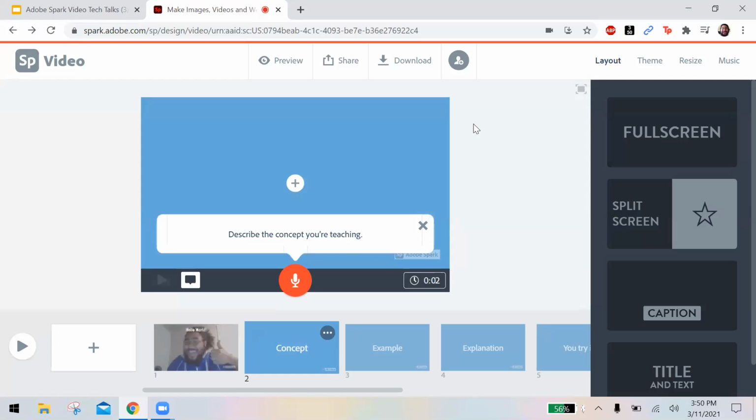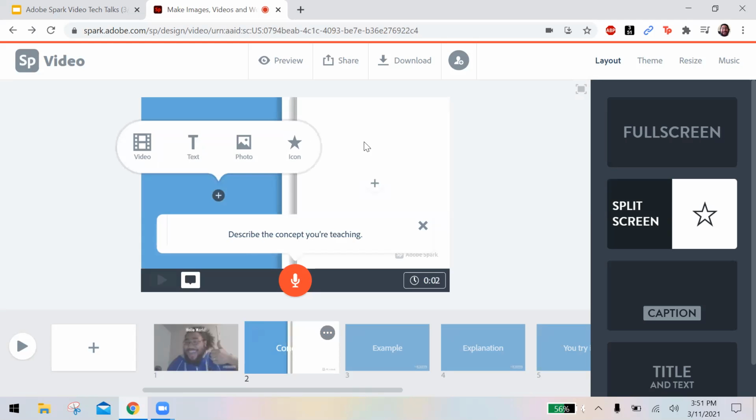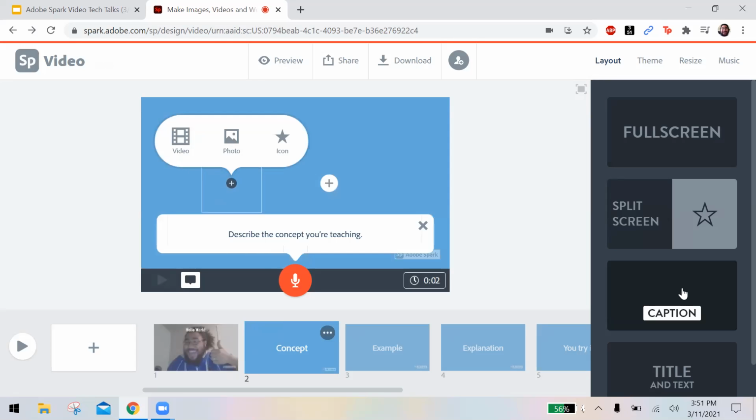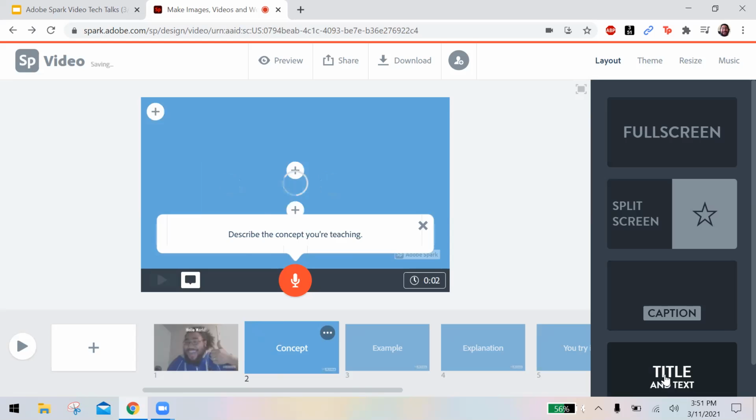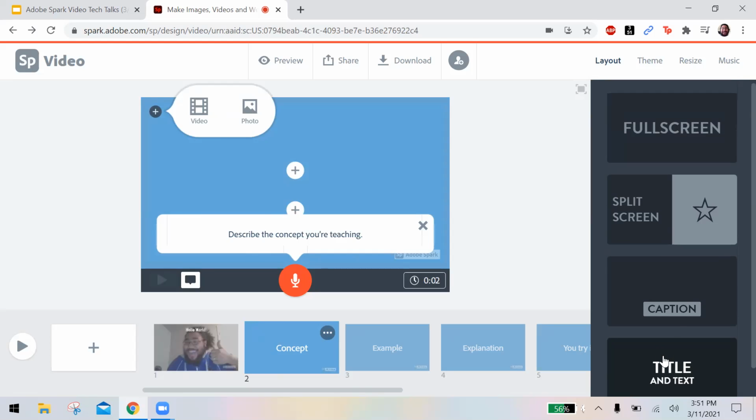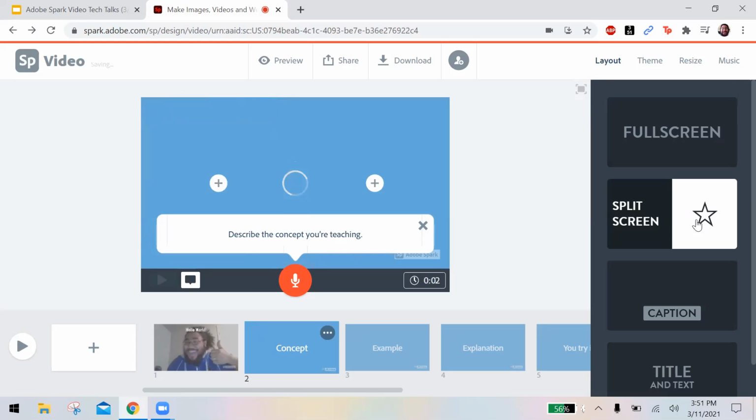Okay, so I'm looking at this blue and maybe I might be thinking, let me switch the way that this slide looks a little bit here. So on the right-hand side, I just want to bring everybody's attention to this section over here. One really nice thing is that on a click, you can change the size and the layout of the video that you're working with. So right now by default, everything's in full screen, but if I want to spice this up a little bit, maybe I want to do a split screen section here, which is great because now I can add two pieces of media here, or I could switch it to an image with a caption on it, so mixing text and images together, or I could click and do a title and text, so two pieces of text there. So there's a bunch of different ways that you can lay out the information.